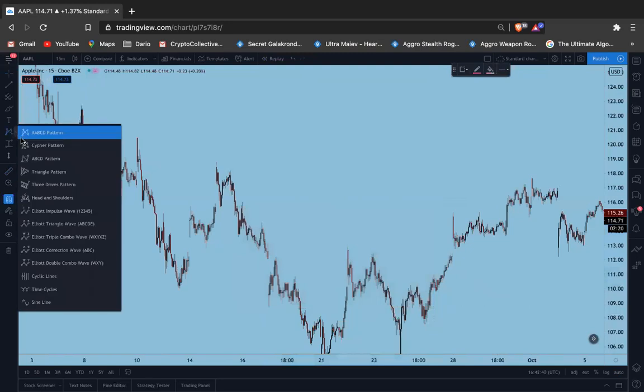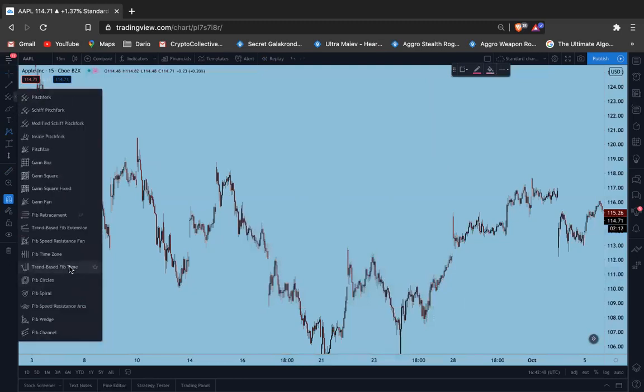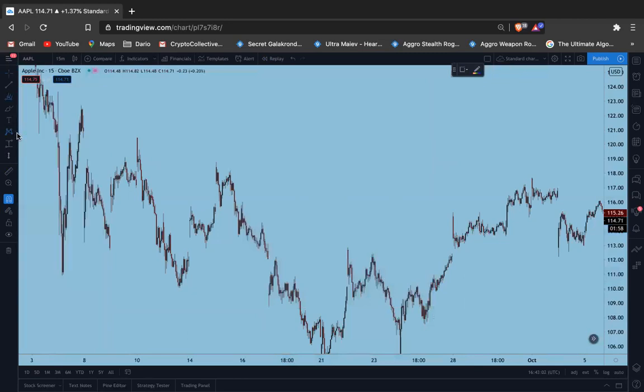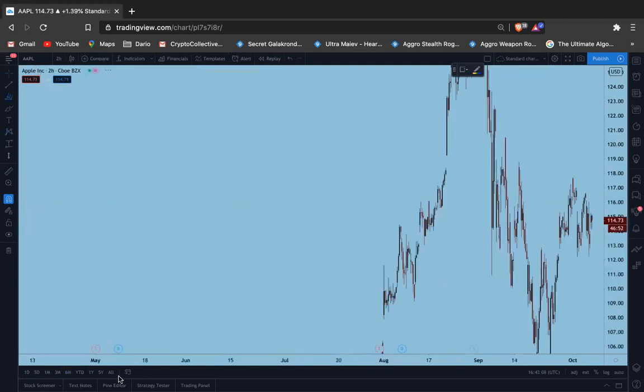these are sort of different patterns that people use. This is for text. This is for drawing and shapes. And this is for different tools like Fibonacci tools and pitchforks there. You might want to do a bit of Google research and just learn the basics, like Fibonacci is the main one. The rest are pretty advanced. I don't know myself many people that use them. So if you click down here, you've also got time frames for quick access.